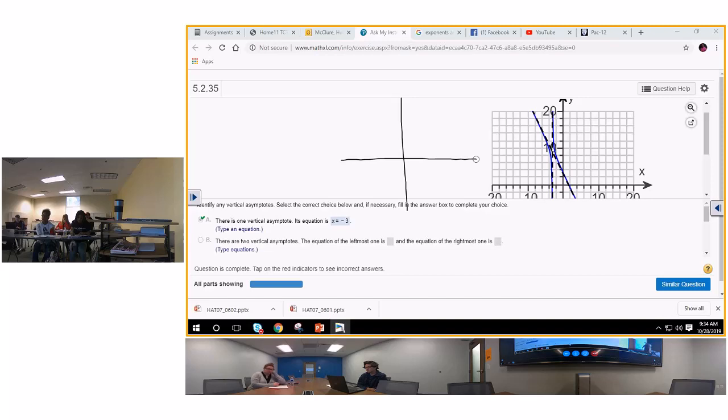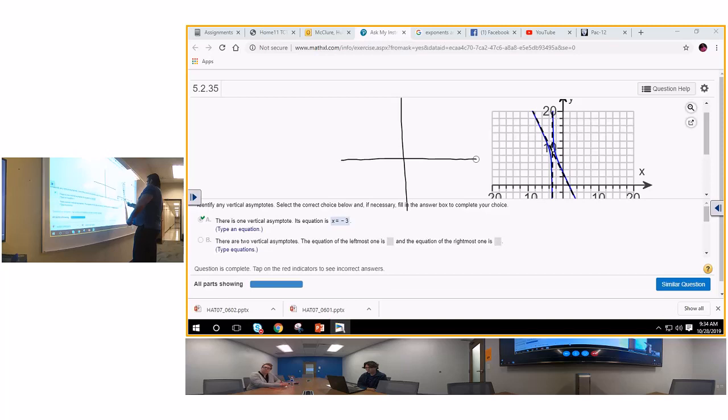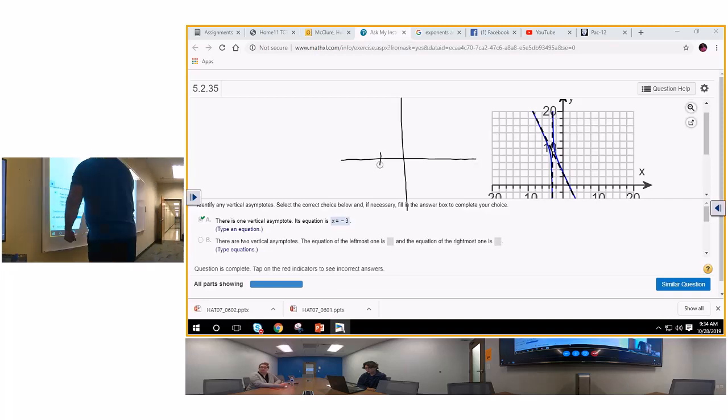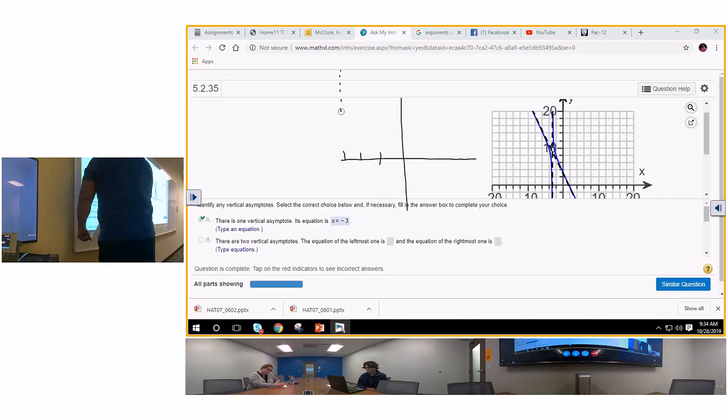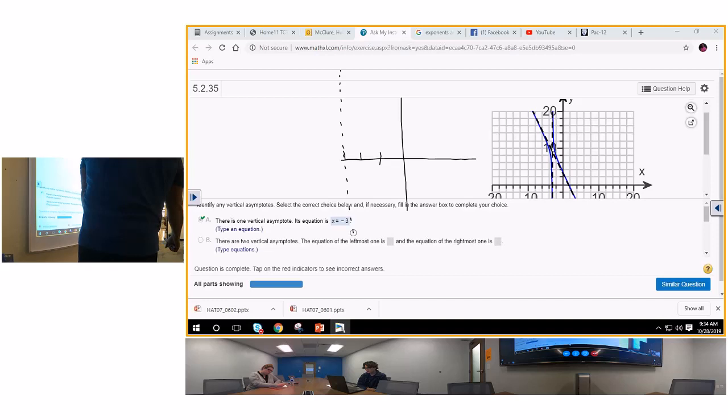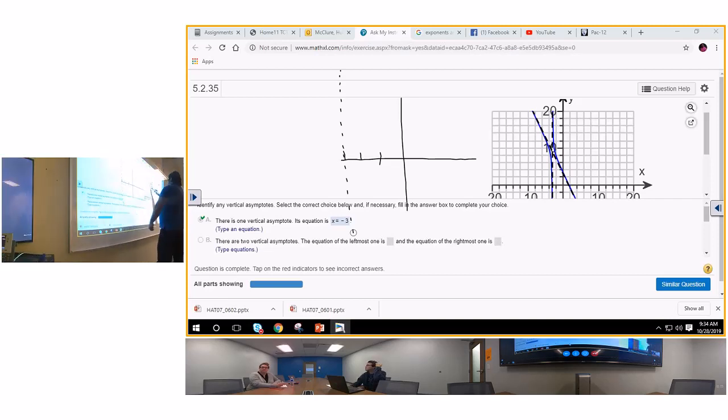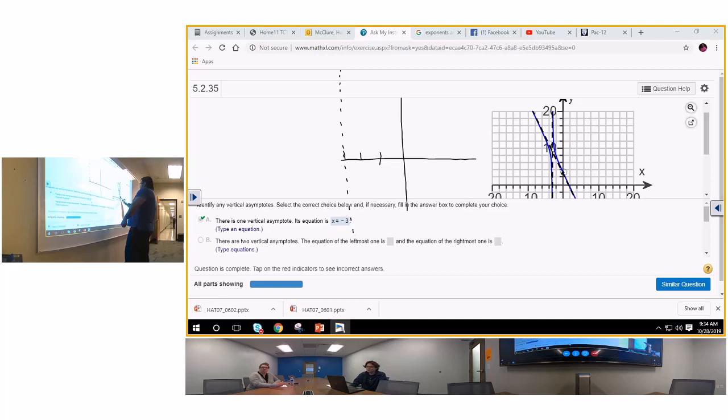All right, let's see. This is 2, 4, 6, 8, 10. So we've got that's a what, 3? Got a 3 here. So 1, 2, 3. We've got a vertical asymptote of x is equal to -3. We don't have a horizontal asymptote, but we've got an oblique asymptote right here, and it crosses the y-axis at what? At 3, right? Yeah. So we know it's something x plus 3.